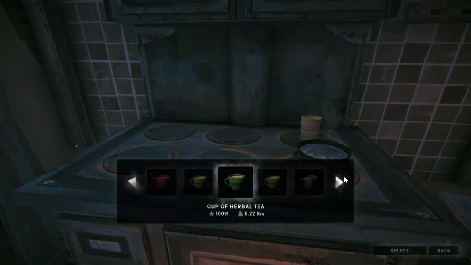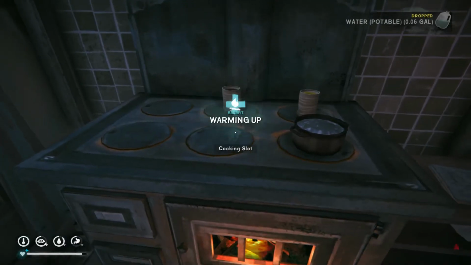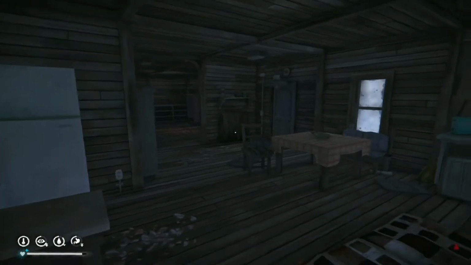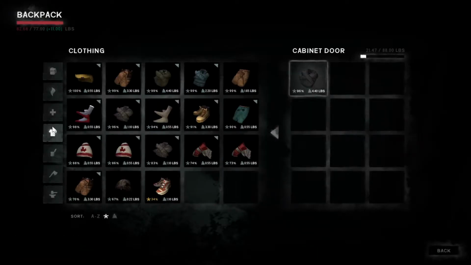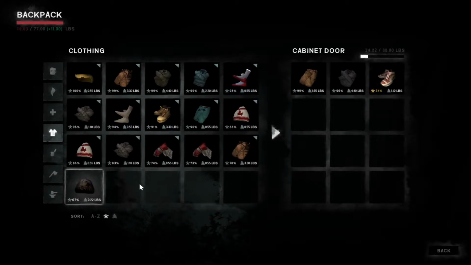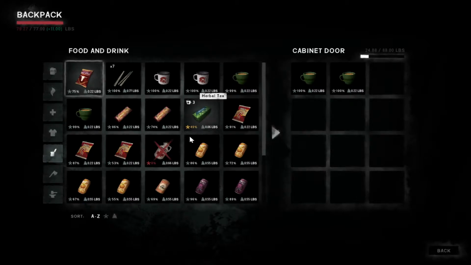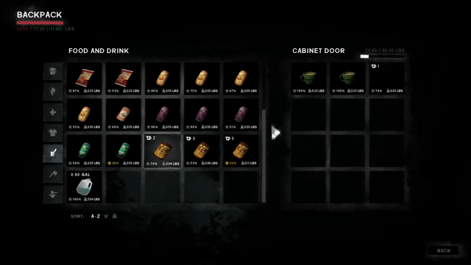Alright, let's put our third can on another can again. And we should cook some coffee, I think. Yeah, we should cook some coffee for sure. Yeah. That's good. Let's go ahead and sort out our inventory real quick, too. Put those over there. Put these in there, put that in there. Let's put a couple teas in there. Oh, that's spoiled. Might as well get rid of it. Let's put our good coffees in here.